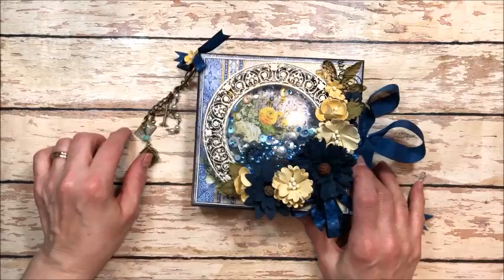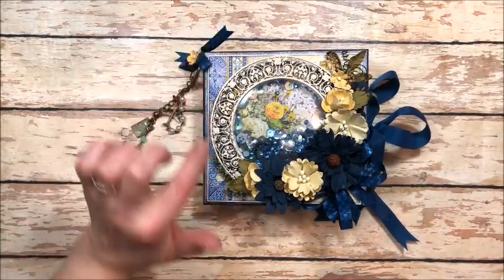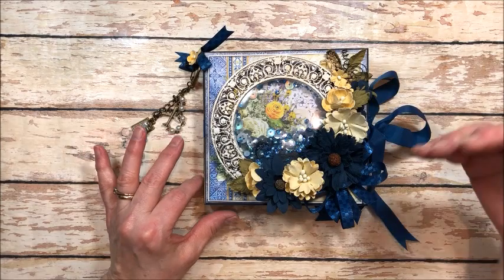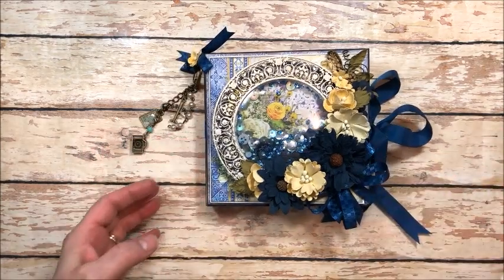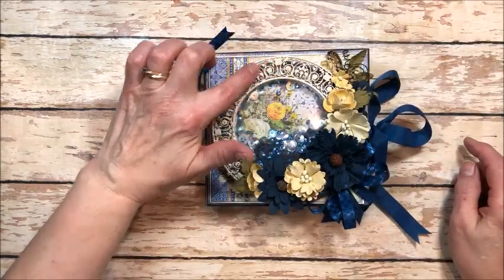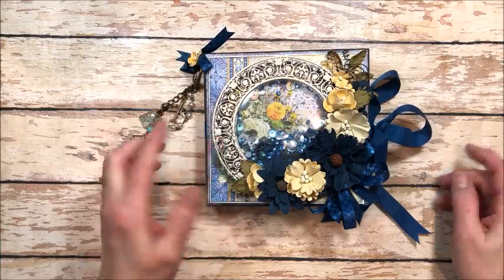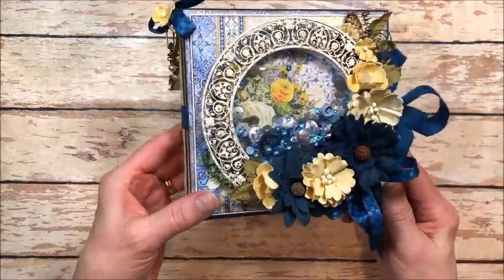So let's take a look at this little folio. I made this with an offcut from a larger project. So it's 5 3/4 inches tall, and it is a trifold, and in total it's 18 inches long. On the cover, I've used a Reneabouquets beautiful board chipboard frame, and I heat embossed this with Stampendous Shabby White embossing powder, and it has just that little subtle touch of gold in with it.